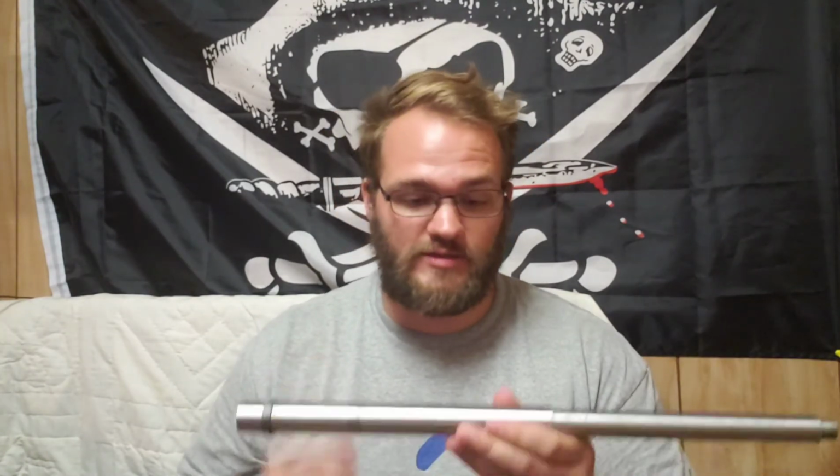One CHyeetA chamber. Hopefully in all of my rambling, you got the gist of what you were wondering, which was what the 18-inch barrels are going to look like, which now you know. Inside and out, 5/8 by 24 threads, like I'd said before, 0.875 gas block, and a 1-inch profile, and then a regular barrel extension for an AR-15, and a 6mm CHyeetA chamber reamed into it, and it's a 1-in-7 twist barrel with a target crown. So that's all you really need to know, and it's going to be bead blasted. Like I said, mine is stainless. Everybody else's is going to be bead blasted to look like the 12-inch that I've got.